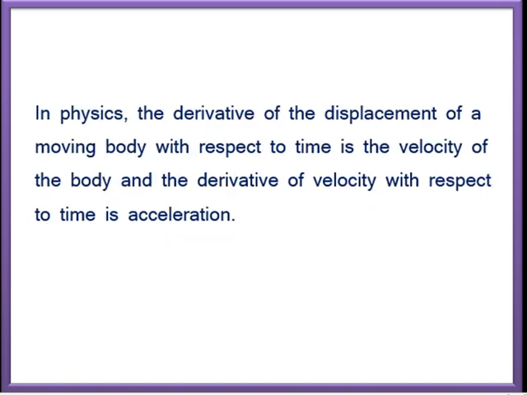In physics, the derivative of the displacement of a moving body with respect to time is the velocity of the body. That is, velocity is the rate of change of displacement, and the rate of change of velocity with respect to time is called acceleration. And what is negative acceleration? It is called deceleration.